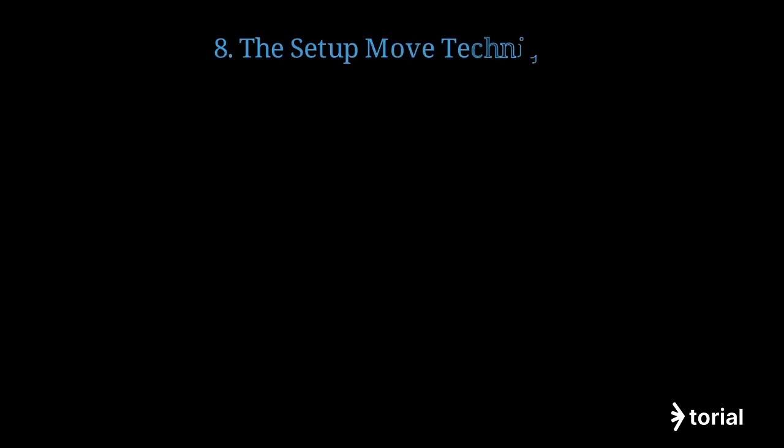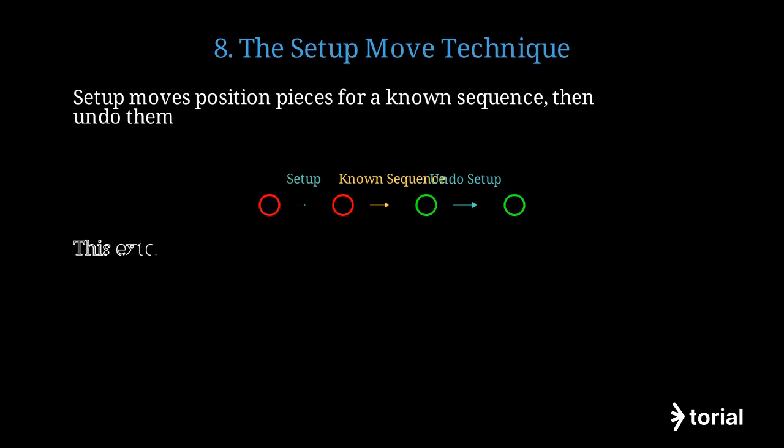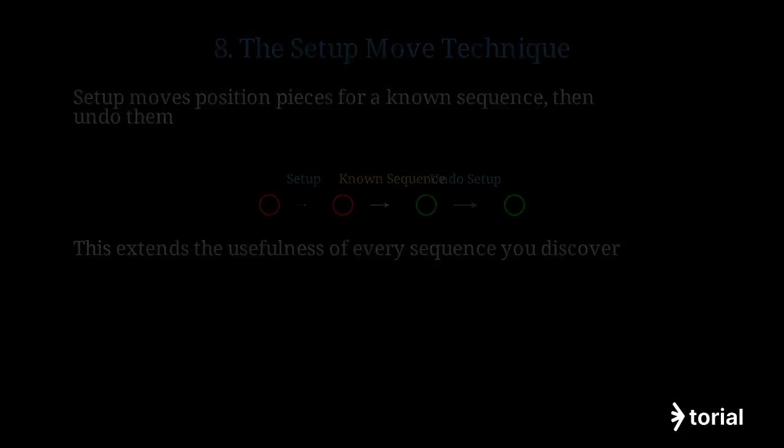One of the most important concepts is using setup moves. Setup moves temporarily position pieces so you can apply a sequence you already know, then you undo the setup moves. The setup move technique allows you to apply sequences you know to pieces that aren't in the right position yet. This technique dramatically extends the usefulness of every sequence in your library.